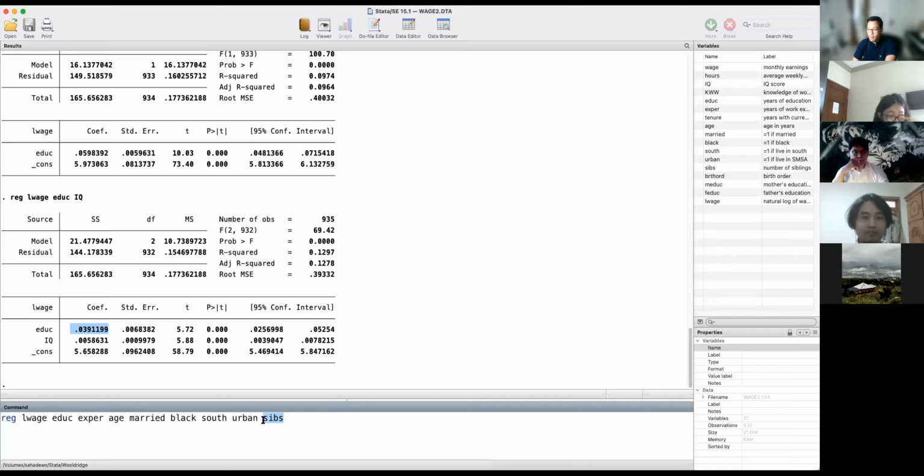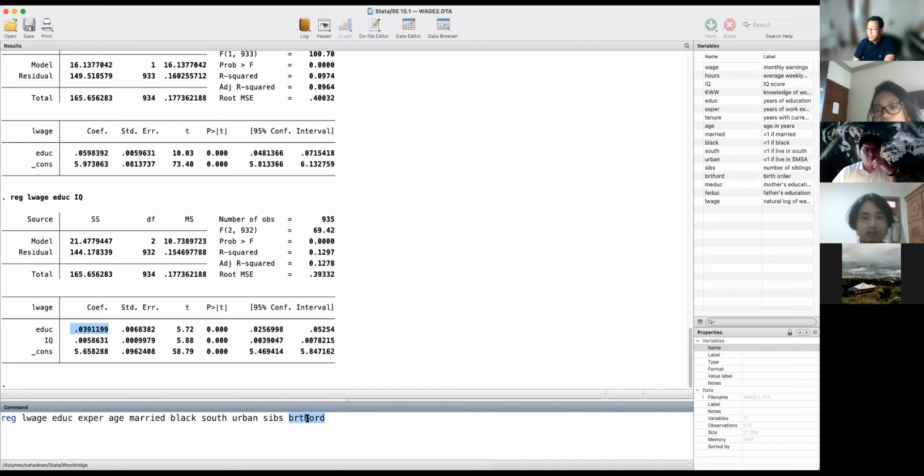Why do we need to include the number of siblings in the regression model? What's the thought process behind it? Recall what we're interested in is investigating the return to education. Now, why do we want to include siblings? Perhaps the number of siblings is correlated with the years of education. Suppose that you have a lot of siblings, then perhaps it's going to be difficult to send all children into college or universities. Why? Due to a budget constraint, for example. And so in that particular case, the larger the number of siblings, the lower your education level is on average. So perhaps you can include siblings.